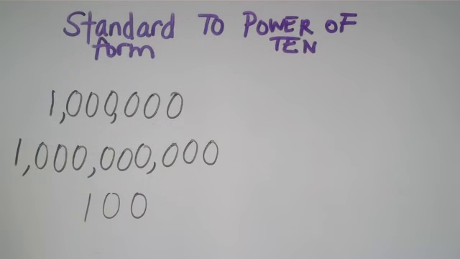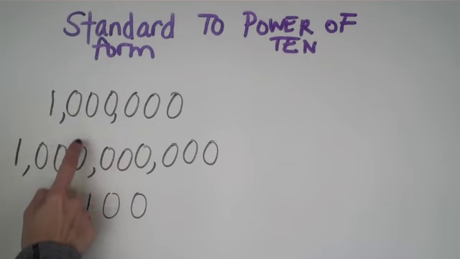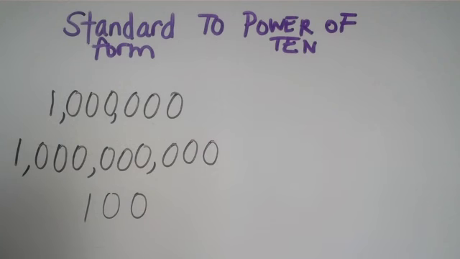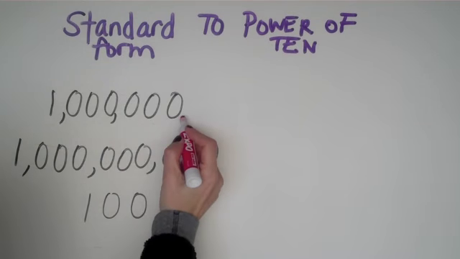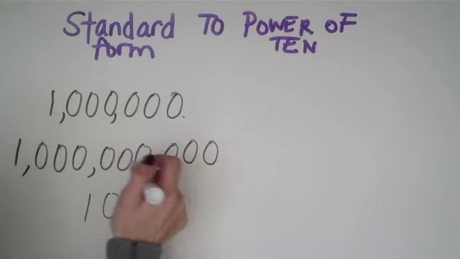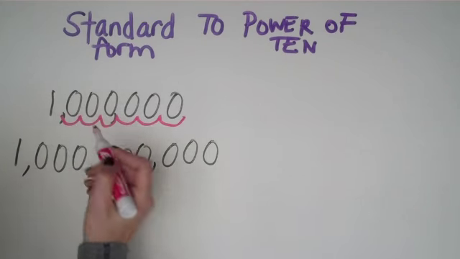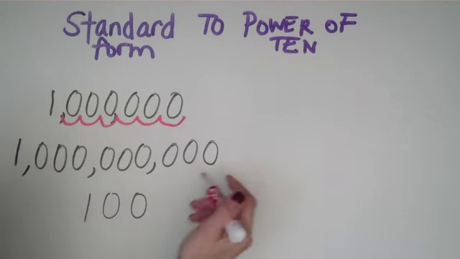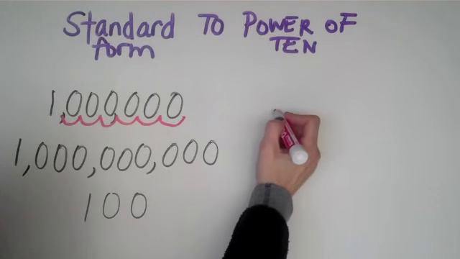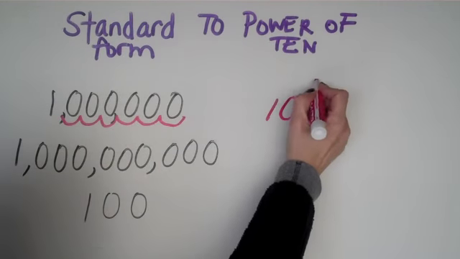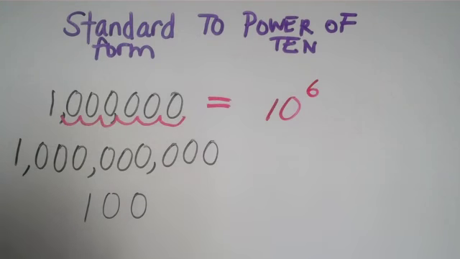Okay, so now let's take standard form, which are these examples when it's a whole number, and let's make it into a power of 10. Well, that should be easy enough. What we do here is we start at the right of the number when it's a whole number like this, and all we're doing is basically counting over to the right side of the 1. So here we go. 1, 2, 3, 4, 5, 6. So we have 6 places to the right side of the 1. The power of 10 means the base is 10, and since we counted 6 places, we're just going to make it 10 to the 6th power, and that's it.